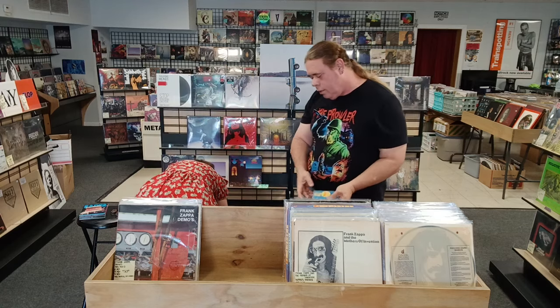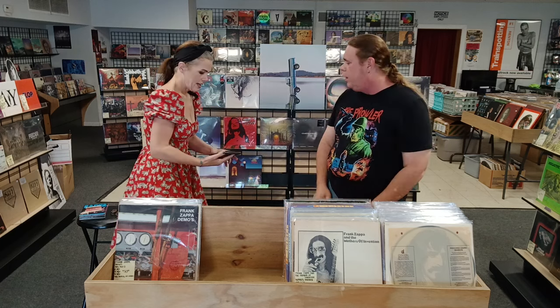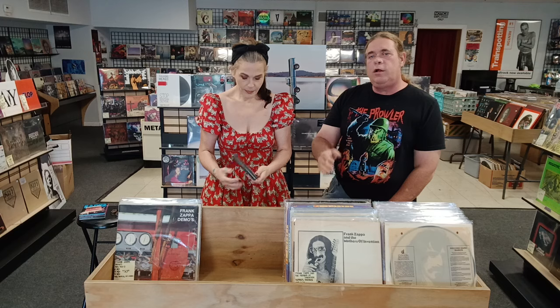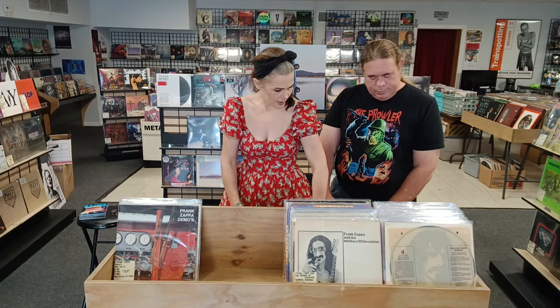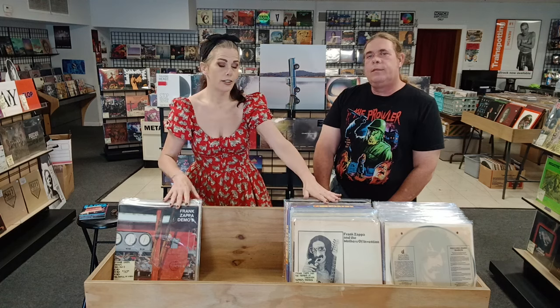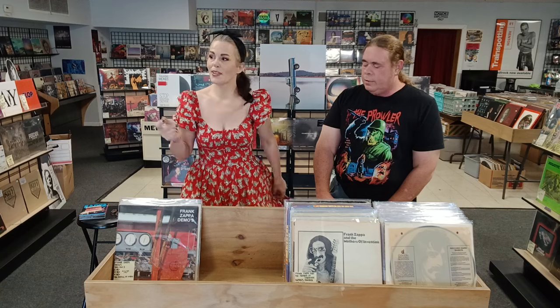But yeah, there's a whole bin of CDs. We're not going to show them all because it would be incredibly way too long. But yeah, you can come in and look at them. So we'll go through these CDs and get them priced up, and the DVDs, and get those out. But as of right now, all of the records are priced and graded, except for that picture disc where we've got to get the info pulled up on it.